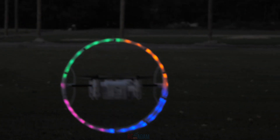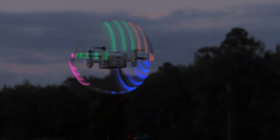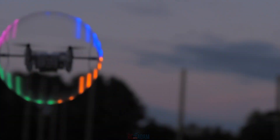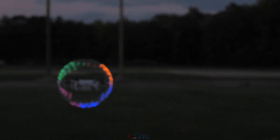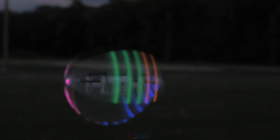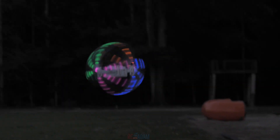I did notice a little bit of twitching on the light ring some of the time, usually when the drone was on the ground, but nothing that interfered with the flight. Now the flight time — they claim about seven minutes of flight time, but my guess is they're just saying maximum fly time. I find you'll get probably closer to three or four minutes with the spinning light ring, and that's kind of the whole point of this drone. So I think it makes more sense to consider the flight time when you're actually using all the features.